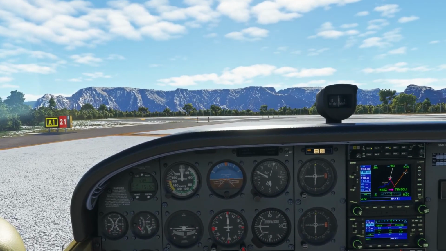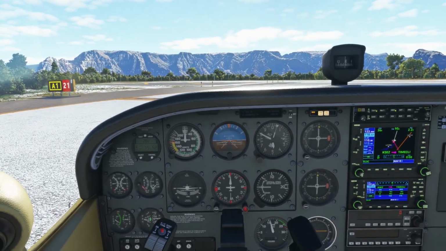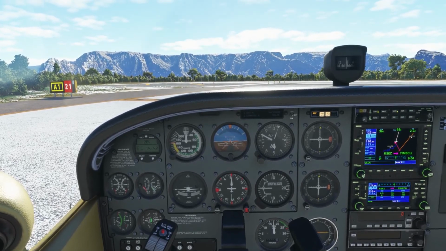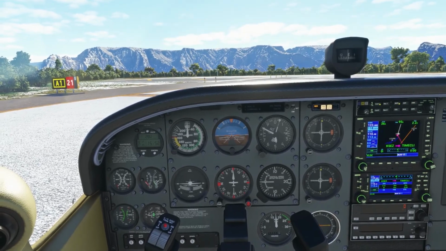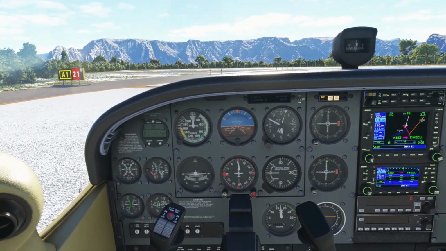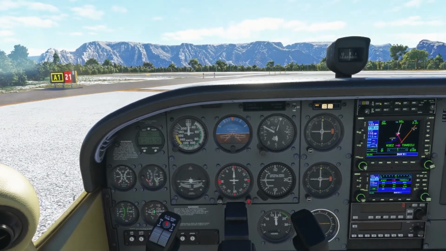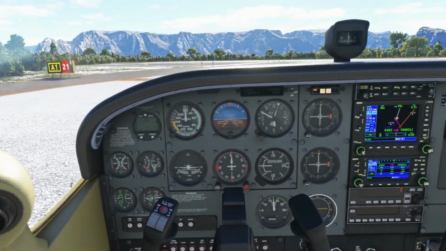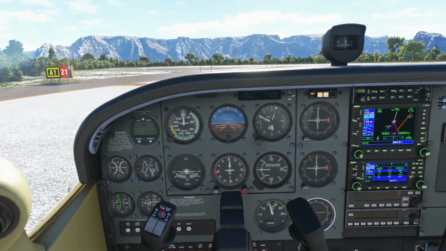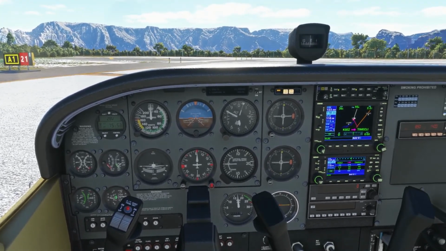Okay, and so we're ready for takeoff, or at least our run-up, so we're going to pull this up to 1700 RPMs. We're going to check our mixture, which appears to be just lean of peak right about there. Let's go back up for the sake of takeoff, so we're good there. I have found that our mags are busted. This should be no less than 50, but this always drops like 150 on the MSFS 172. There's right mag, there's left mag. I don't have this set for failure, so we'll be fine anyway.